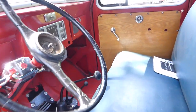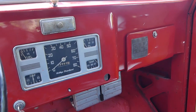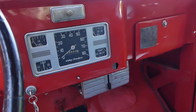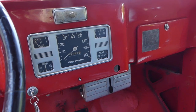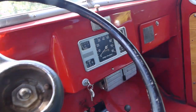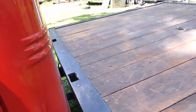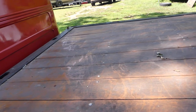This truck's a '49 so it's got the first rendition of gauges in it. They changed the gauges three times — I like the middle era gauges the best, I think they're the best looking, but I've grown to like these quite a bit too. And I think we're showing 32,833 miles on this truck, which it could have rolled over, but I find it doubtful because this truck tops out at about 35 miles an hour. So 32,000 miles at 35 miles an hour is a hell of a long way.